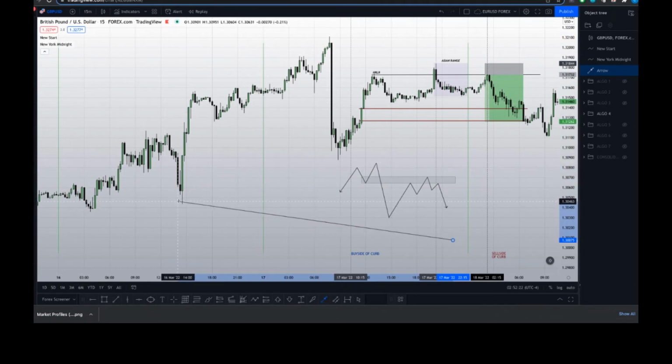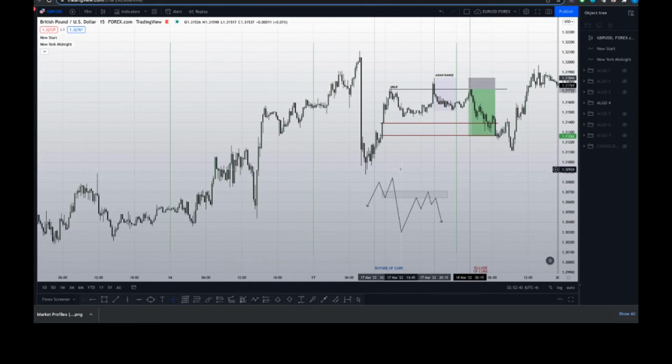So we have a displacement, sideways movement, corrective move, and then we get the pullback into fair value gap, breaker block. This is a beautiful short. They're all shorts. Objective is this fair value gap. So it's not just your typical head and shoulders. It's understanding the framework and narrative. Displacement, sideways movement, run a previous day high, corrective move, pull back into fair value gap, breaker block, short. Target, fair value gap.